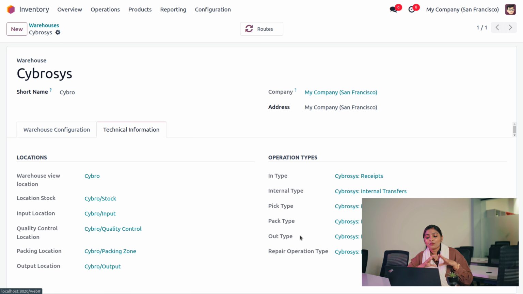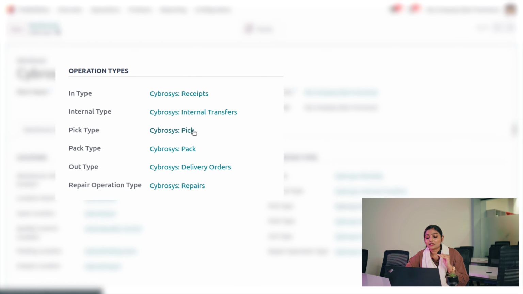In type, we can see the receipts that will be Cybro receipts, the internal type will be Cybrosys internal transfers, the picking will be taken from the Cybrosys pick warehouse, and packing will be done from Cybro packs, and out types and all. You can also see repair operation types over here if you want to perform any repair.